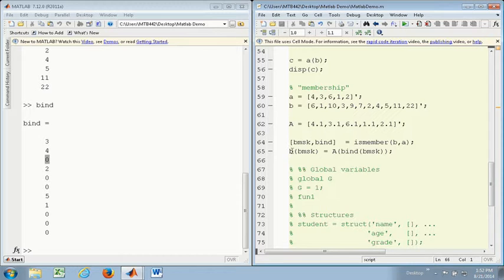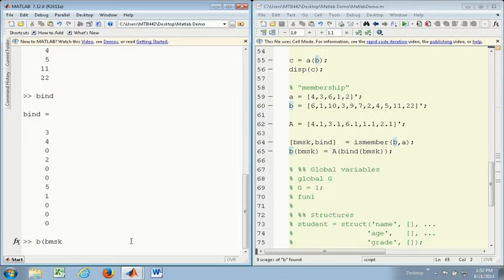So what I do is index B with B mask, which is going to shrink B. So if I do B of B mask, it's going to give me this. B itself is this, and B mask marks the ones that were in A. And if I put them together, it's only going to give me the entries where I have ones.